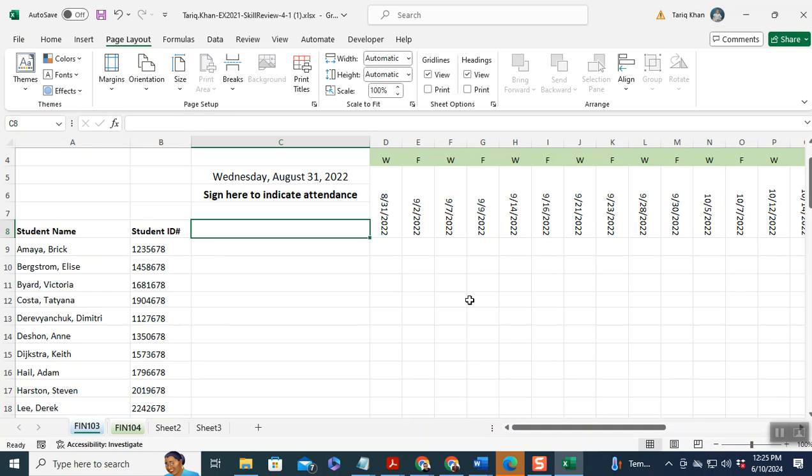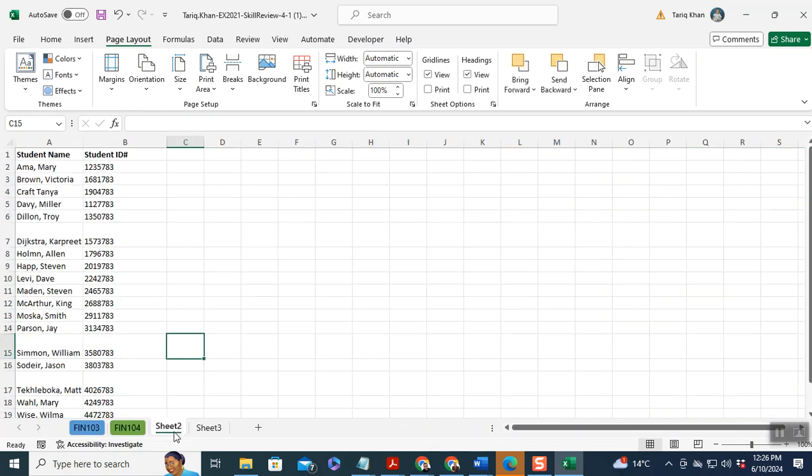So Control S, please. Why? Because we do not want to lose our data. Now, break the group. How to break the group, guys? As I mentioned, click on sheet number 2 or any other sheet which is not part of the group. Click on it, and then that group has been broken, right?